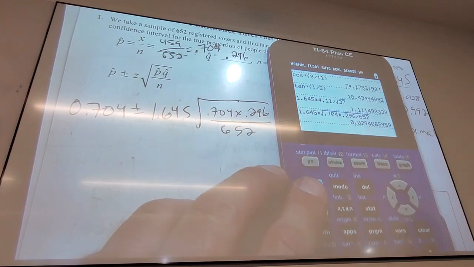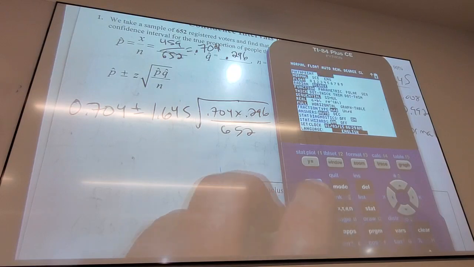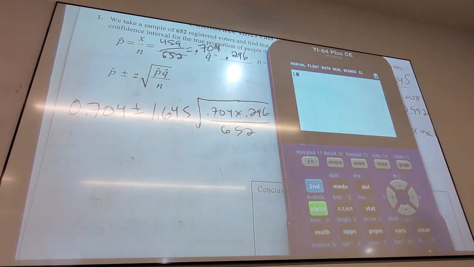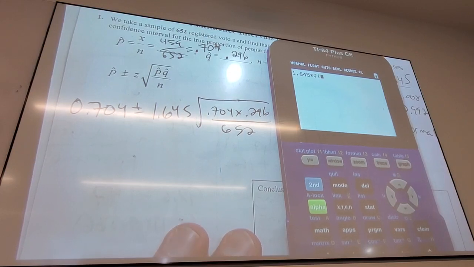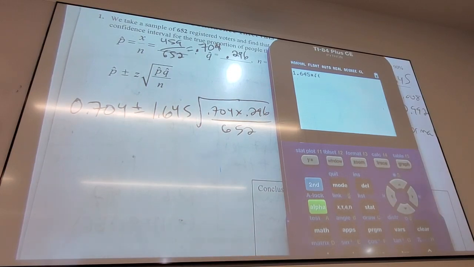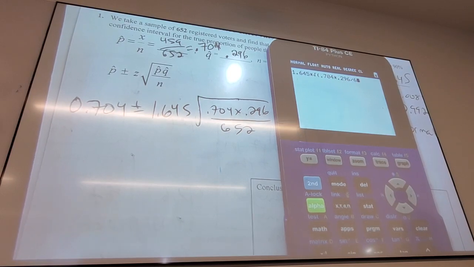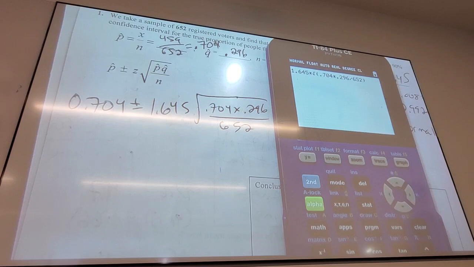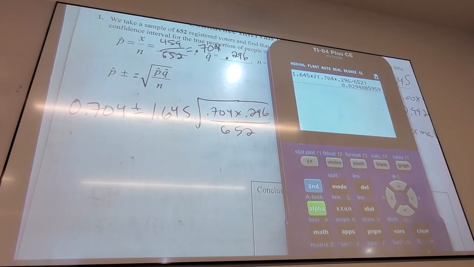Just to show you real quick, I'm gonna change this to be classic. So now if I do this again, 1.645. Does anyone have a calculator that looks like this? All you do is not close that parenthesis, because when you close it, you're outside of the radical. I want all the rest of it to be in there. Now I close it. Thankfully I get the same answer.